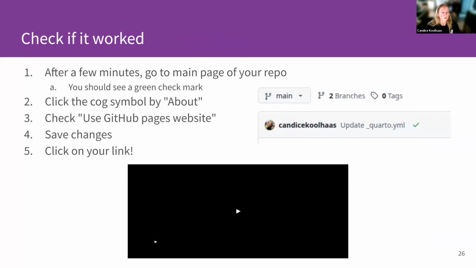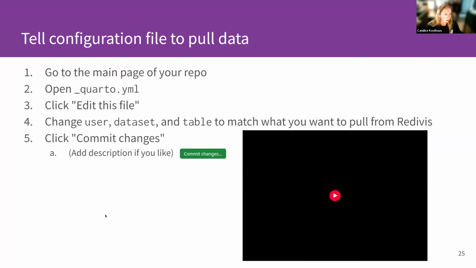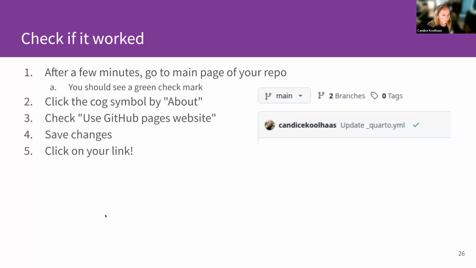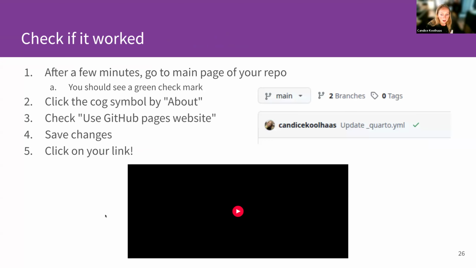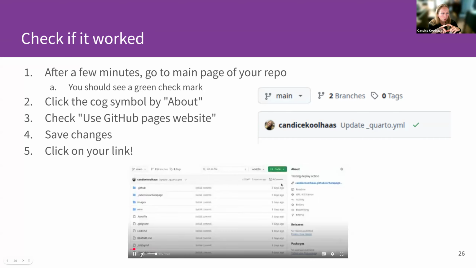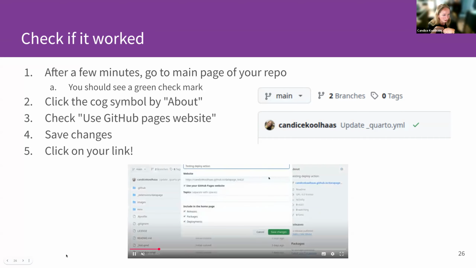One more thing: whenever you're editing the file on GitHub, you always want to click on commit changes. At this point, GitHub is going to think about the changes that you made, so it's going to take a few minutes. At the top of your GitHub, where it shows your username, like in the picture example I have there, when it's still thinking about it, it has a little yellow circle, but when it's ready, it has a green check mark. If something went wrong, it turns into a little red circle, and you can click on it to see what went wrong.